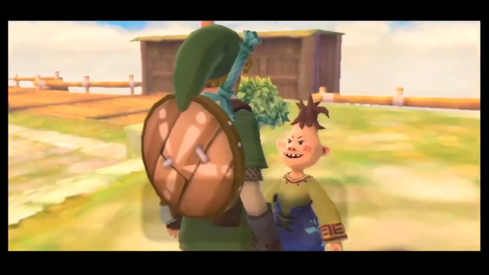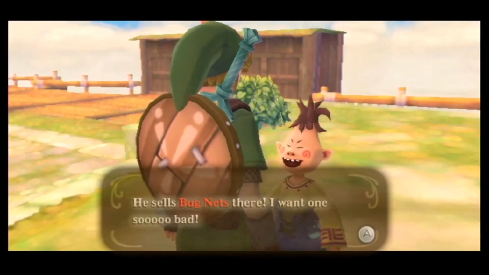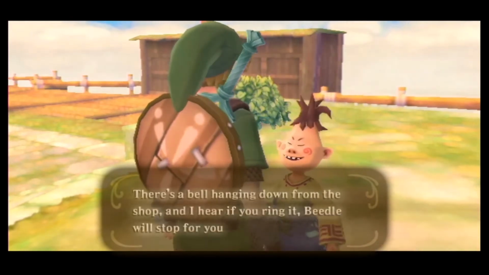Oh, hey, buddy. Hey, look up there. It's Beetle's Air Shop. It's here. He sells bug nuts there. I want one so bad. There's a bell hanging down from the shop. I hear if you ring it, Beetle will stop for you and pick you up.